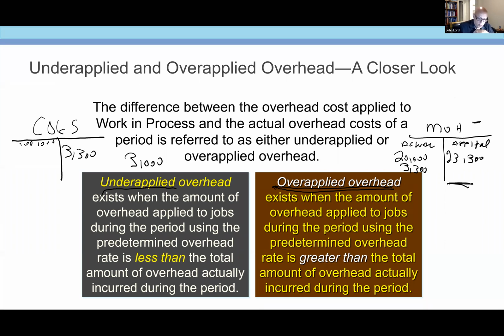Okay, well, that's all you do here. Oops, too much cream. What am I going to do? Dump some out. Now it's right where I want it to be. And this, I guess, would be the drain here, where I dump it into my cost of goods sold, thus bringing down my cost of goods sold because I applied too much. Note to self, don't use the coffee example anymore. You get my point. Okay?